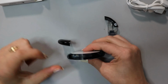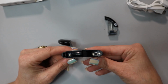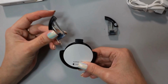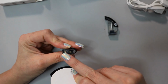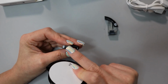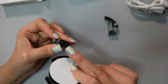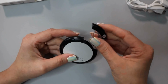here's your other one. So without the pods in it, here's what the Khree UFO looks like. You can see the little contacts down there that your pod comes in contact with, and that's what activates it for your puff activation. So placing the pods back in, again, you'll want to just place them straight back down in. You'll see there these contacts. When you first get your pod, you'll notice there is a white strip laying across the contacts, and that's so that the device can't be activated without e-liquid in it, since the pods come empty. Just make sure you remove that little plastic strip that'll be on the bottom of the contacts. So place it in on each side.